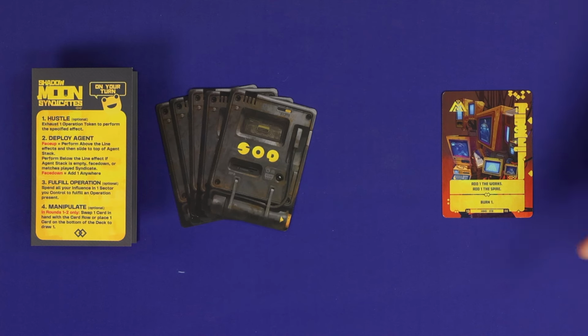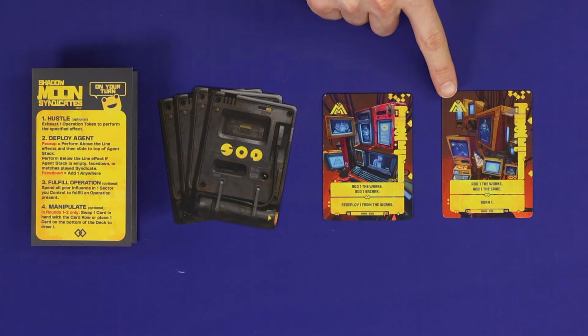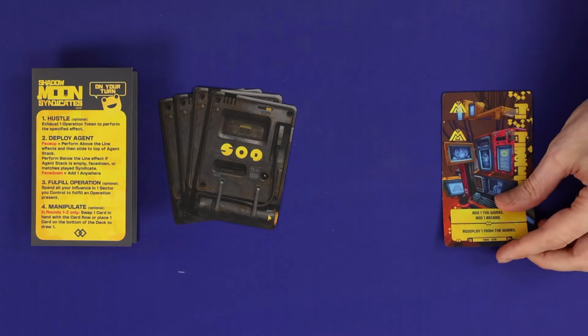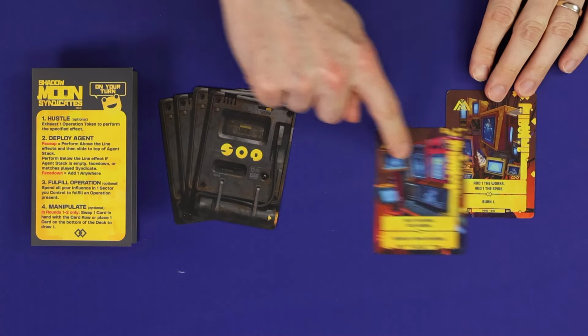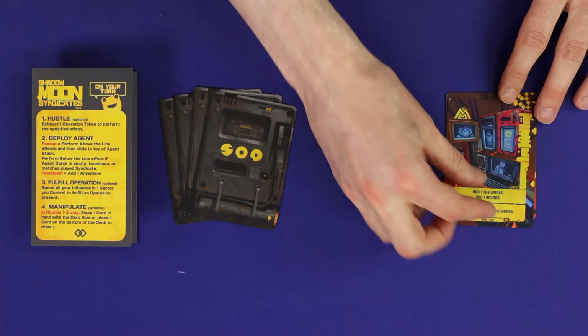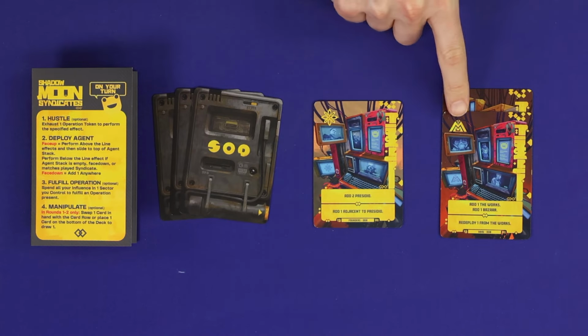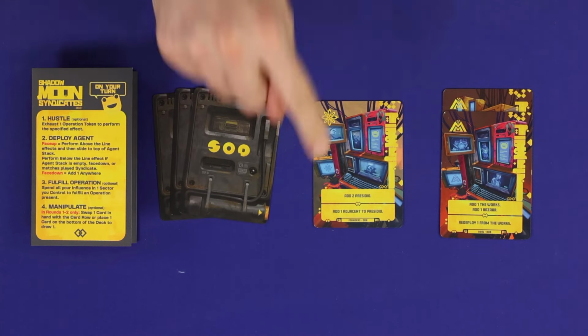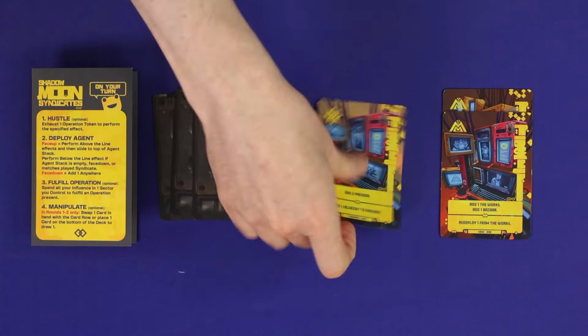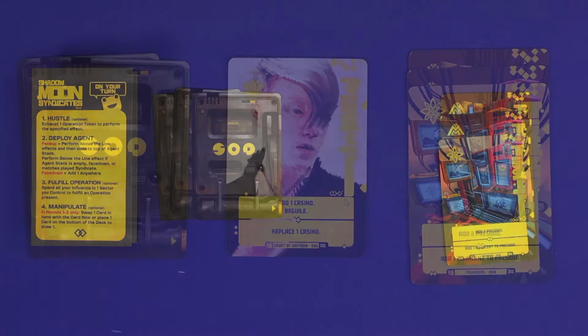You'll be able to do this if this is the first card in your agent stack, so in this case I could resolve that effect, or if the new card matches the faction of the card it's being placed atop. In this case, I will have resolved the above the line effect here, then moved it to my agent stack and resolved below the line. However, if the factions don't match, then you'll resolve the above the line effect, move the card to your agent stack, and do nothing more.